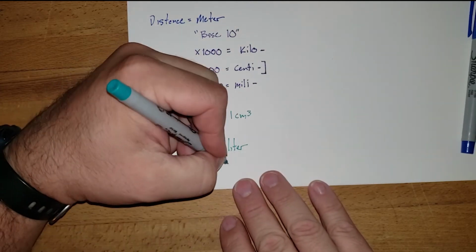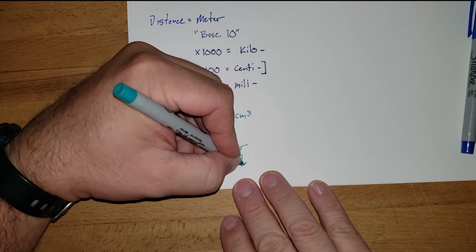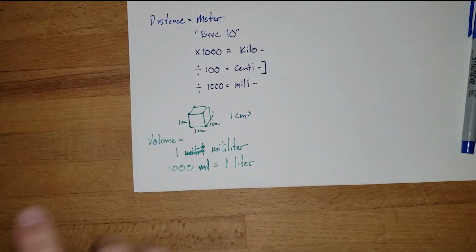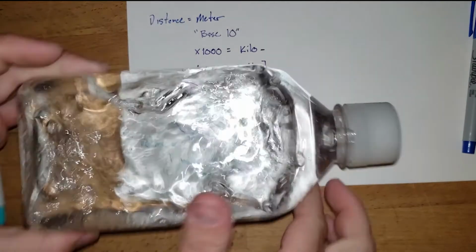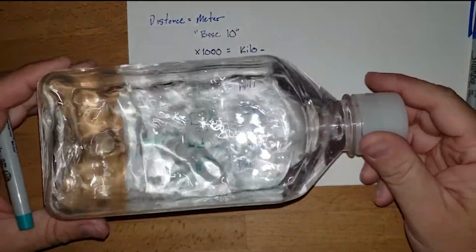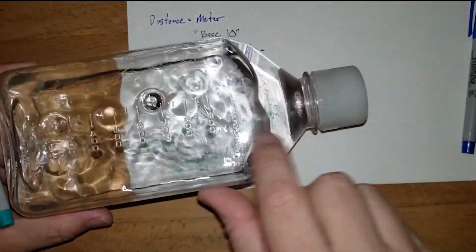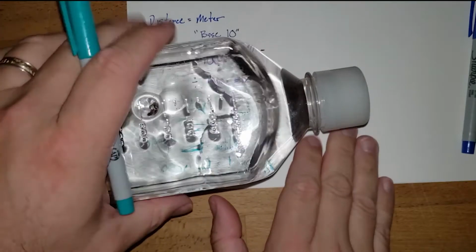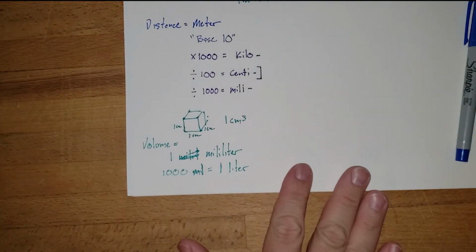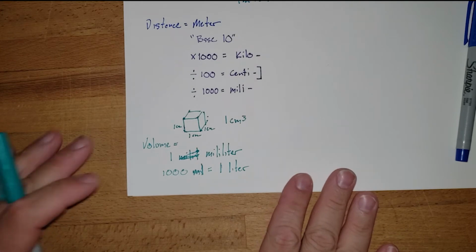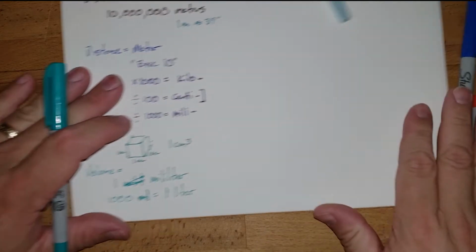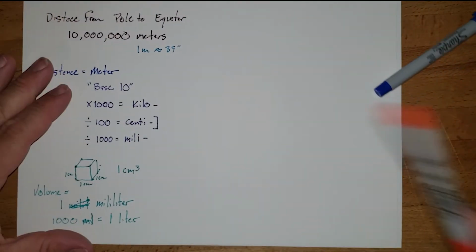1,000 milliliters is equal to 1 liter, and I just happen to have 1 liter nearby. This guy right here is my water bottle. It holds 1 liter of water. You can see the little milliliter measurements along the edge there. So that's going to be 1 liter. Right? And then we have weight associated with these guys as well.